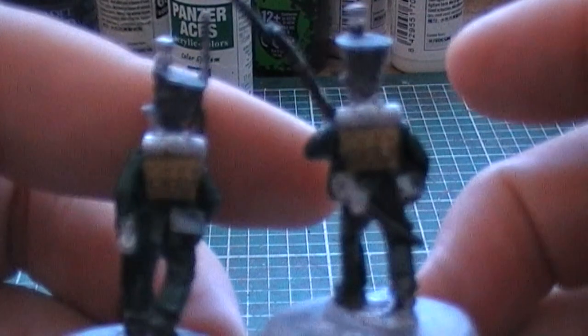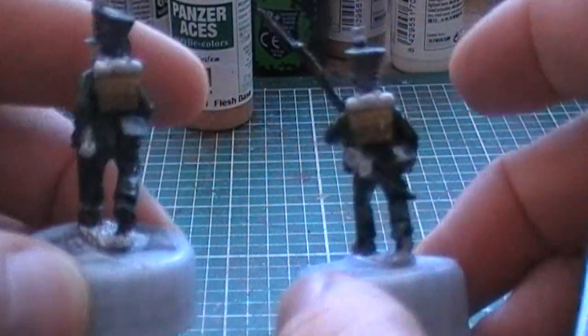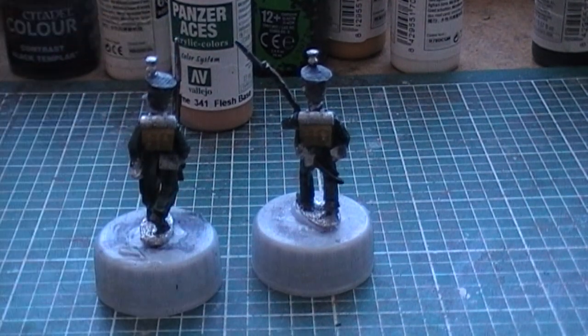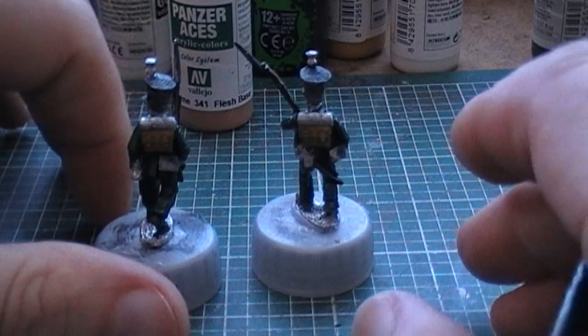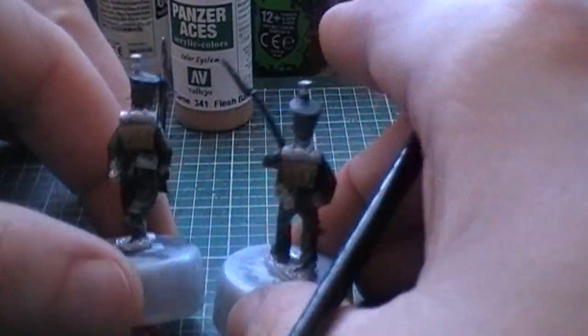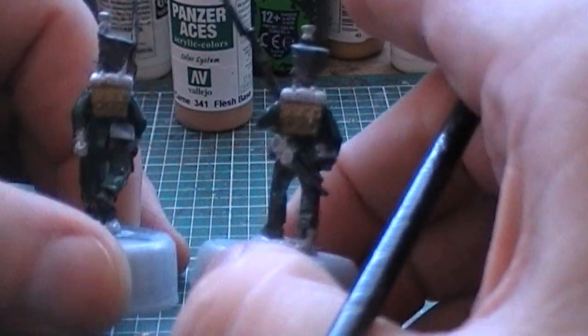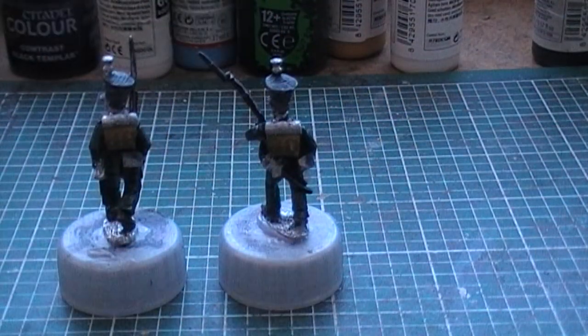That's the backpack done. I think it's a really nice colour. It's something that I swapped over to when I was doing my Imperial Guard. Before that, I was using all sorts of different colours for French backpacks. I fell in love with that colour. And even though French can quite easily have all sorts of different coloured backpacks, that became my norm, and to tell the truth, it still is. So that's green brown. Next up, we do the flesh.